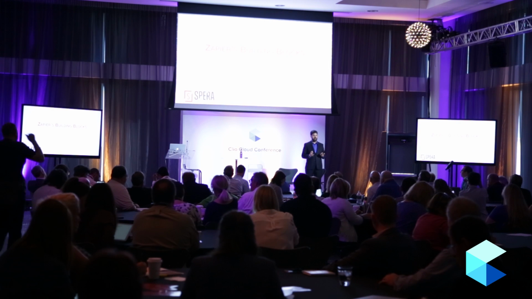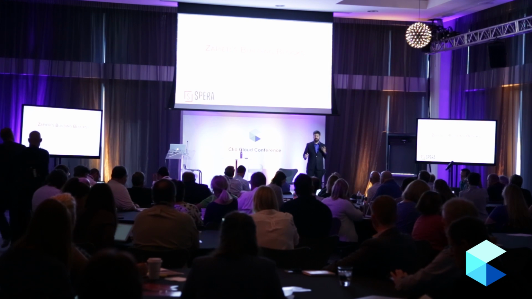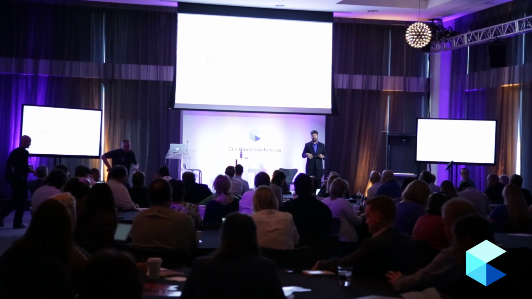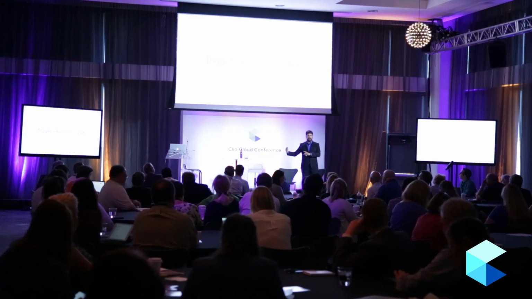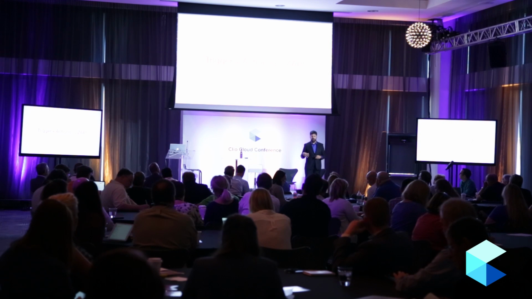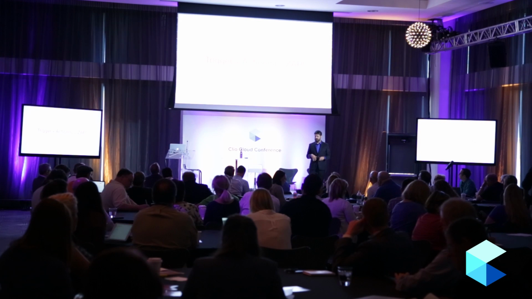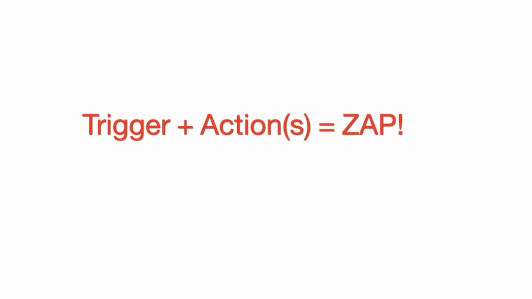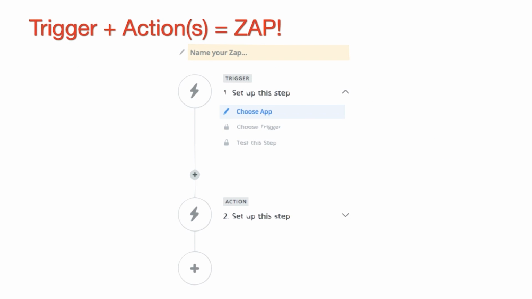And it's got a couple of building blocks that I want to introduce you to, just so you understand a little bit of the lingo. Zapier is based on a series of steps: you create a trigger, you add some actions, and together that's going to create a zap. So trigger, one or several actions, and then that is a zap. So when I say triggers and zaps, you know what I mean. And this is what the screen is going to look like when we get into Zapier. You can see at the top we have triggers, we have actions, and together this whole thing, when we give it a name and turn it on, is going to be called a zap.